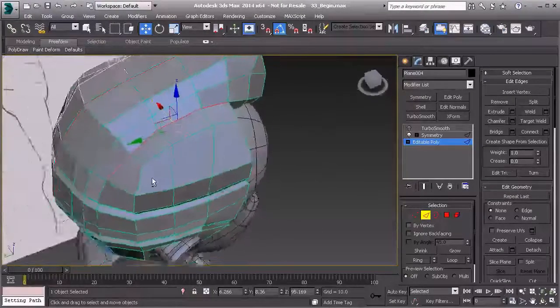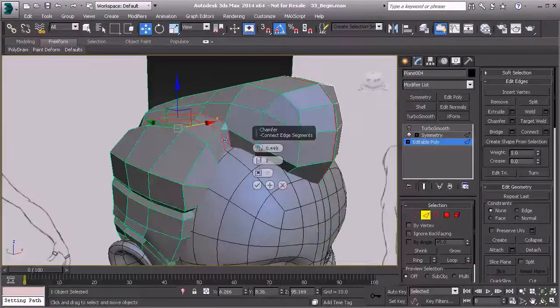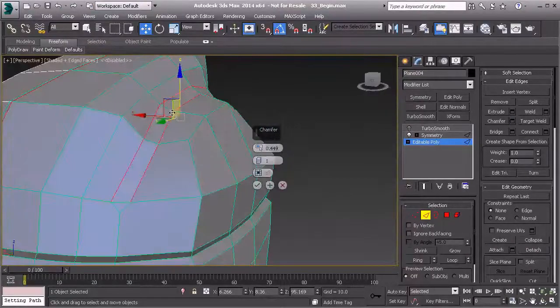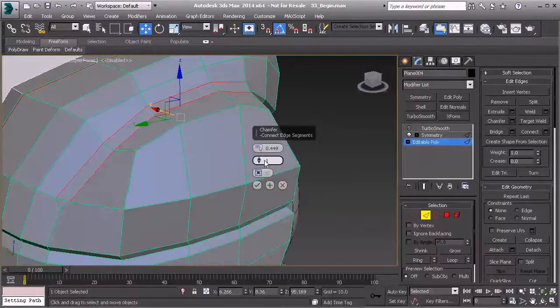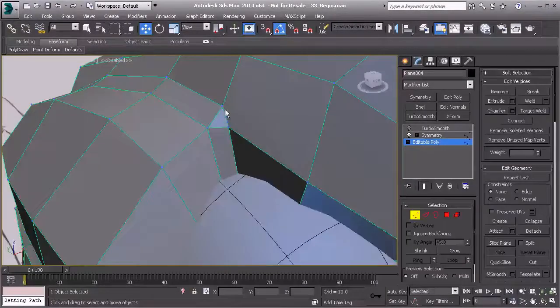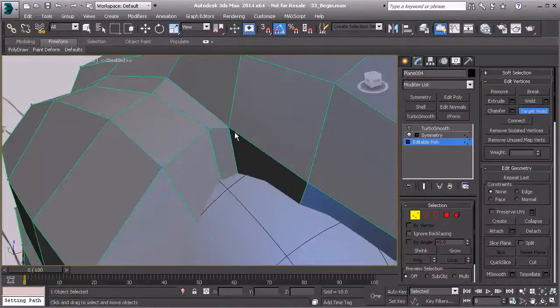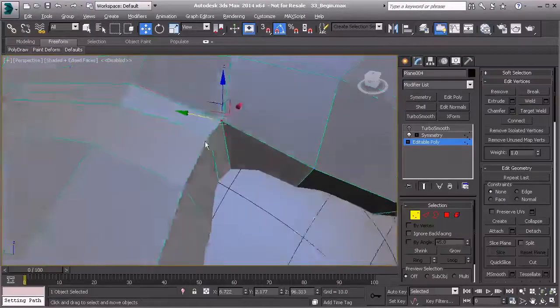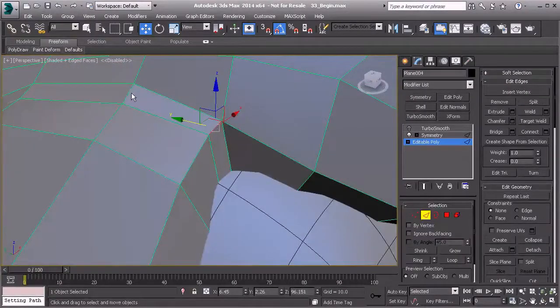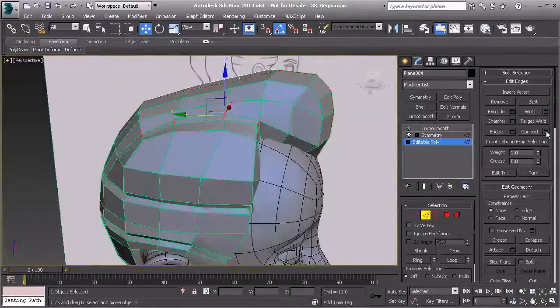Now what I want to do here is use the chamfer tool. Chamfer is going to allow me to split that segment into two if I use one segment here. I'm going to hit OK on that, and then I want to target weld this triangle. So I'm going to right click, target weld from here down to here, and let me pull that back up just a little bit. And then we're going to grab this edge, hold down Shift and select the next edge in line to select that ring, and then we're going to use connect.